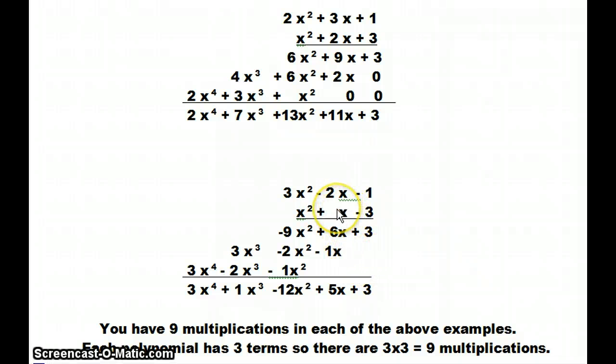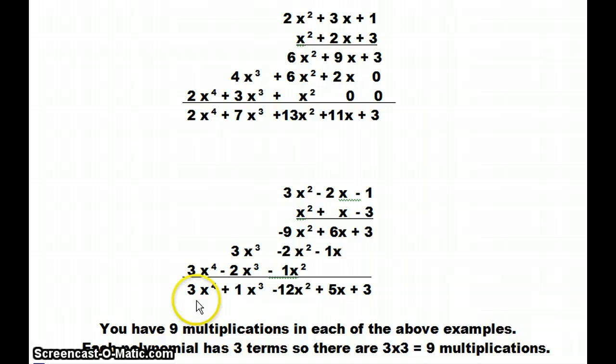We get our middle term, which is the x. We take x times negative 1, gives us negative 1x. We take x times negative 2x, gives us negative 2x to the second. We take x times 3x to the second, gives us 3x to the third power, again adding the 2 and the 1 to get the 3. We go to our last term then, which is the x squared. X squared times a negative 1 gives us negative 1x to the second. X squared times negative 2x gives us negative 2x to the third. And x to the second times 3x to the second gives us 3x to the fourth power. We add the exponents of 2 and 2 and get 4.